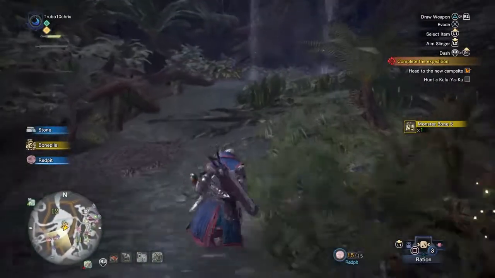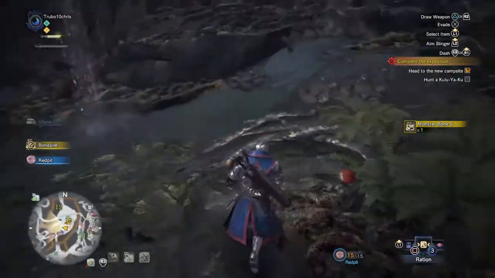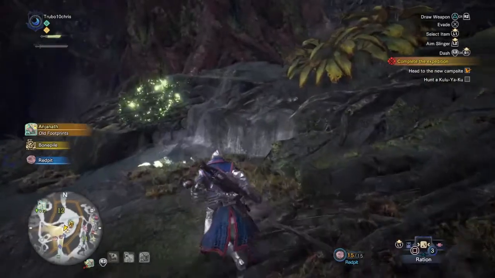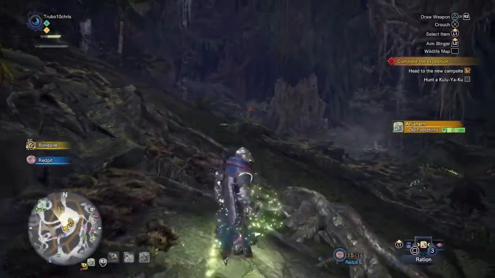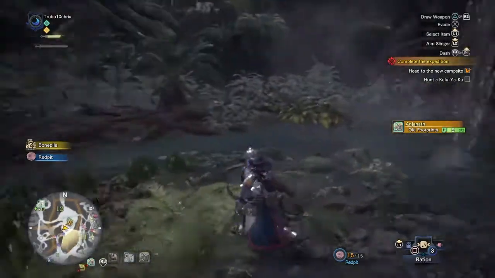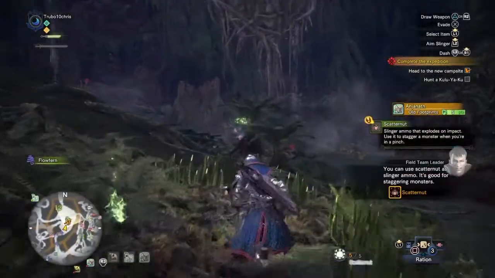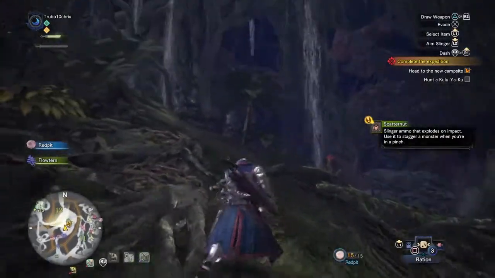Hang on. Oh my god. I wailed on that dude, and he is still just... Wow. You can use scatter nut as slinger ammo. It's good for staggering monsters.